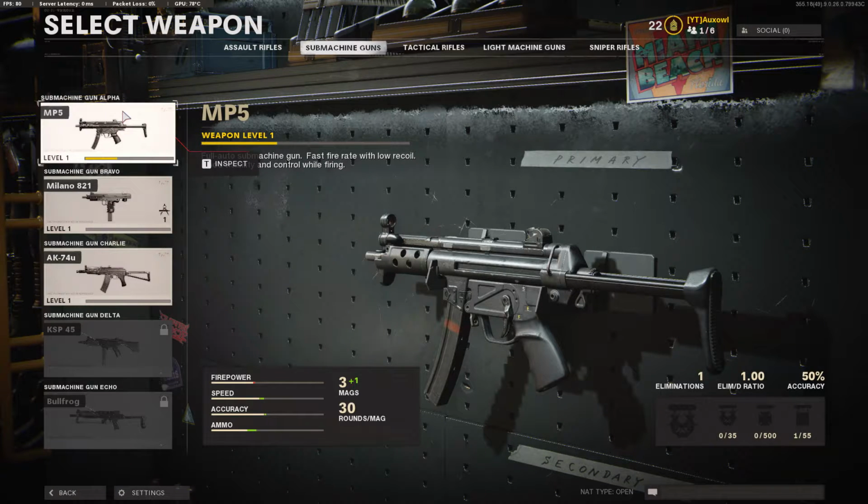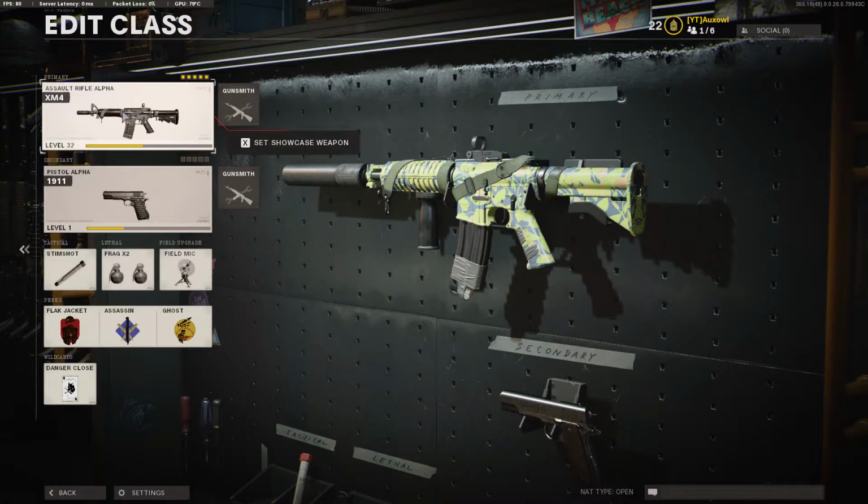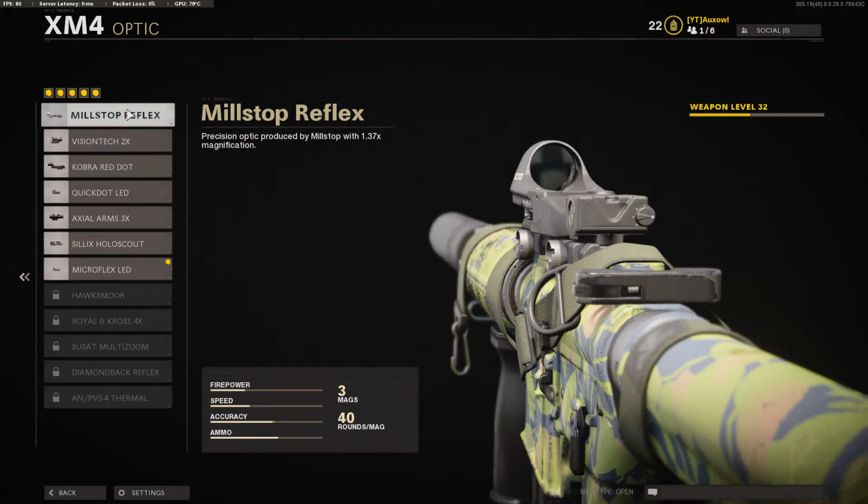Which one you choose will really depend on your playstyle. Now I chose the XM4, so that's the gun I'll be using for this. This is what I'll be using to show you my favorite early attachments and attachment evolution. So at weapon level 0, you're gonna have nothing, right? But you're gonna attach the Millstop reflex sight as quickly as possible once you reach level 2.